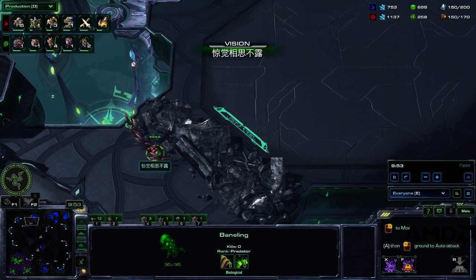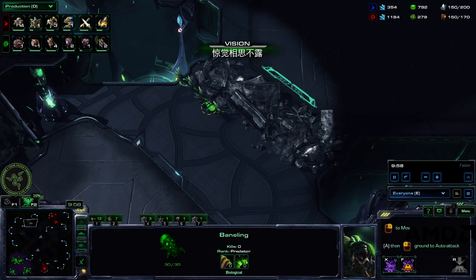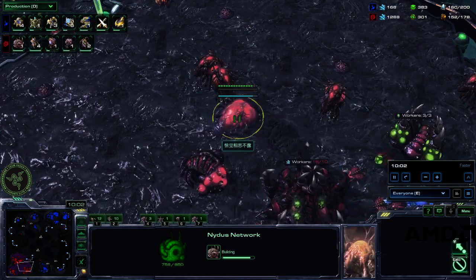Meanwhile, Morlingbane is trying to break down the other rocks. He doesn't even know about this base, but he's guessing. He's thinking, this Protoss is up to some bullshit. I need to break these rocks down. More and more cannons going down all over the place. We've got a Nydus Worm down though.